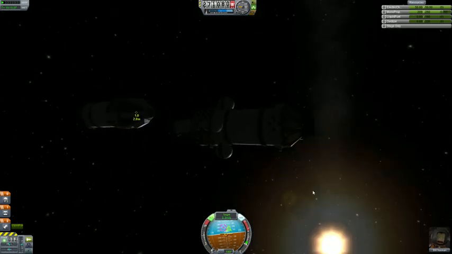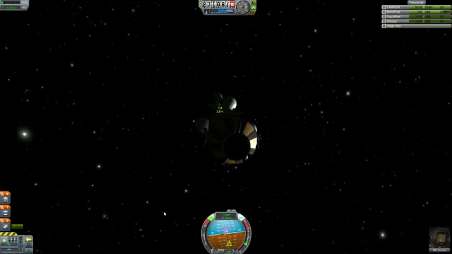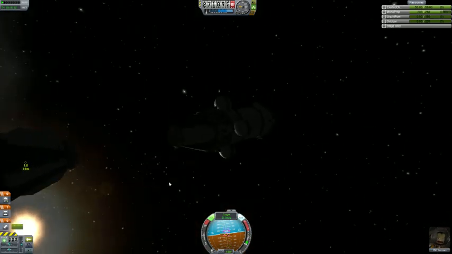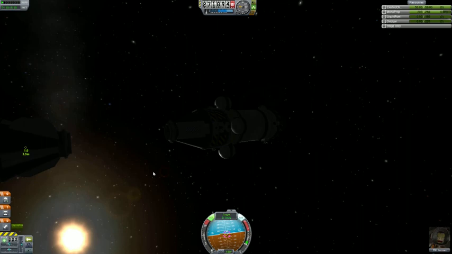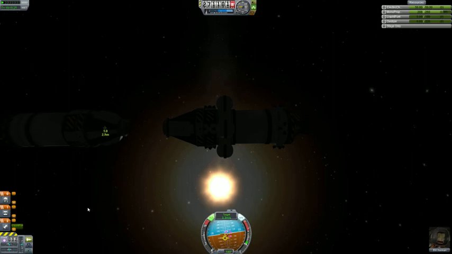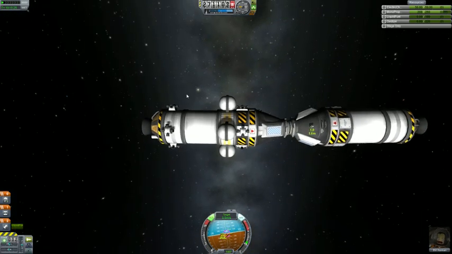Okay. We need to go this way. And up. And forward. Okay. Whoops. We missed. That would be really bad if that actually happened in the actual space program. That could be very bad. Okay. Drifting again. Alright. Oh, there they go.